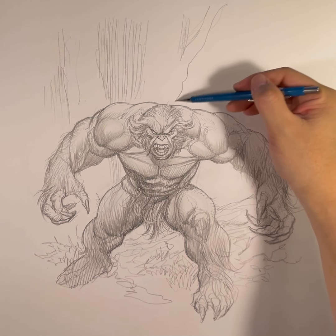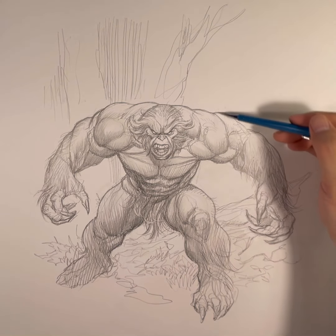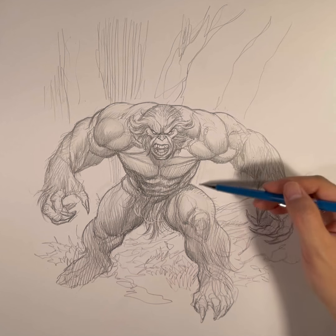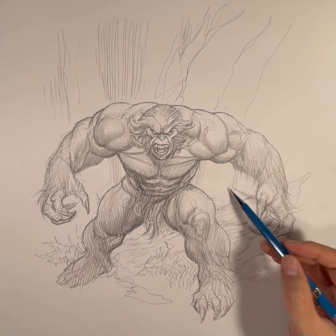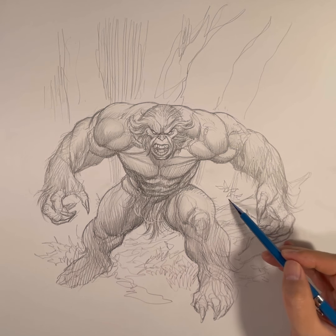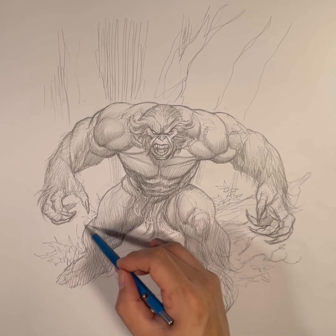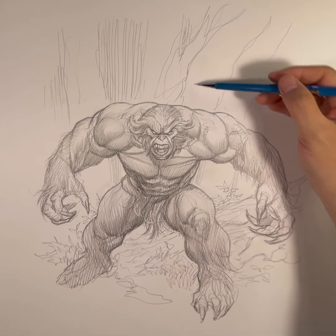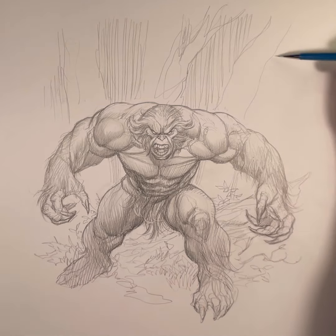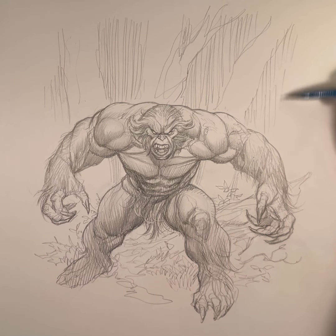So I'm quickly drawing the background. I'm not going into too much detail, but kind of giving the indication of the forest. So when you're drawing the background, especially the foliage and the leaves and trees and stuff like that, the texture is what you should kind of focus on.